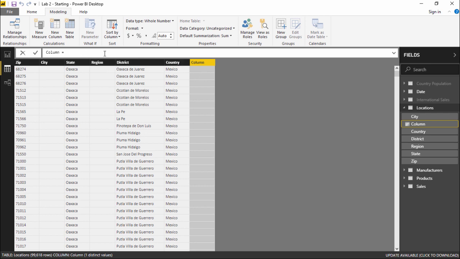Okay, so what I want to do is combine this country and zip all together. So I will simply type country. The moment I type country, it has already picked up from this location table. Please pick this column. So I'll simply double click on it and it gets highlighted, and I'll be using an ampersand, that is my and sign. Okay, and double quotes to just add a comma between them, right? So I've added a comma between them.